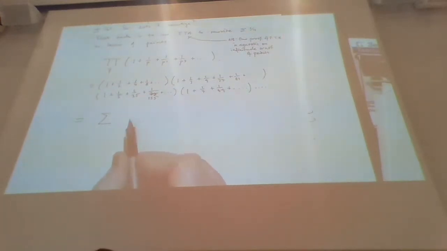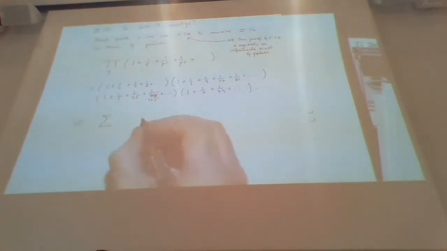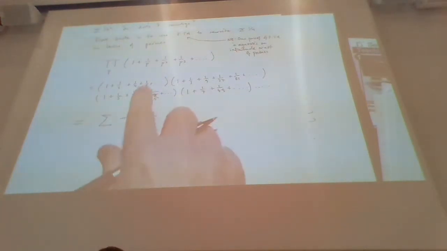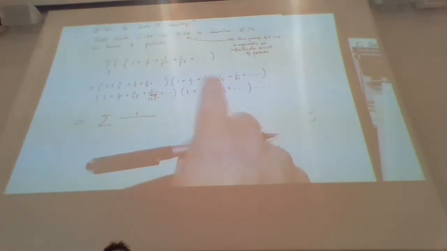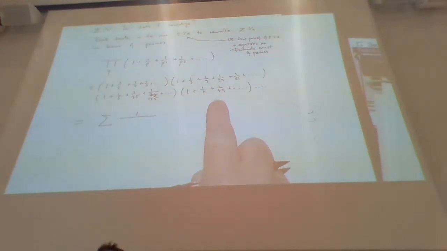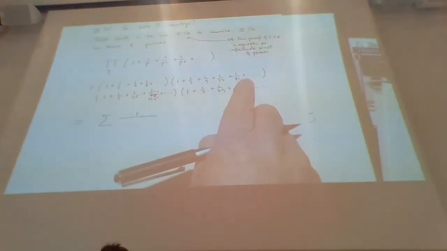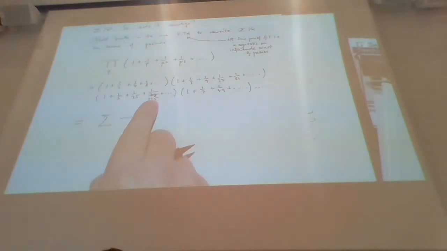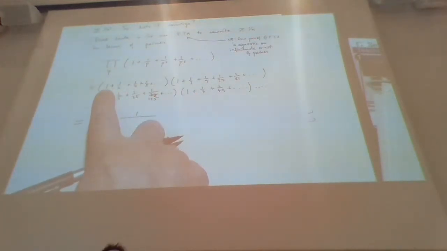So what possible terms can you get? Well, you get terms that are 1 over something. And the denominator is made as a product of one denominator from each bracket. Now the denominators in the first bracket are powers of 2. The denominators in the next are powers of 3. Denominators here are powers of 5, powers of 7, etc. And included in each bracket is the 0th power.